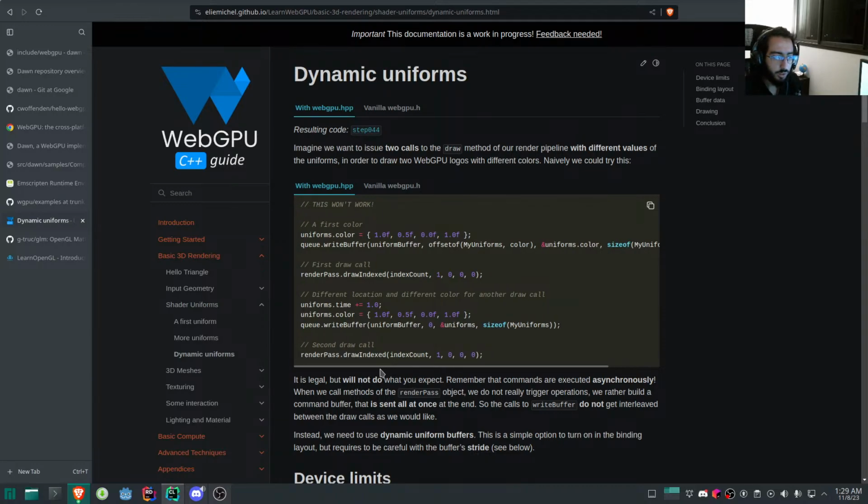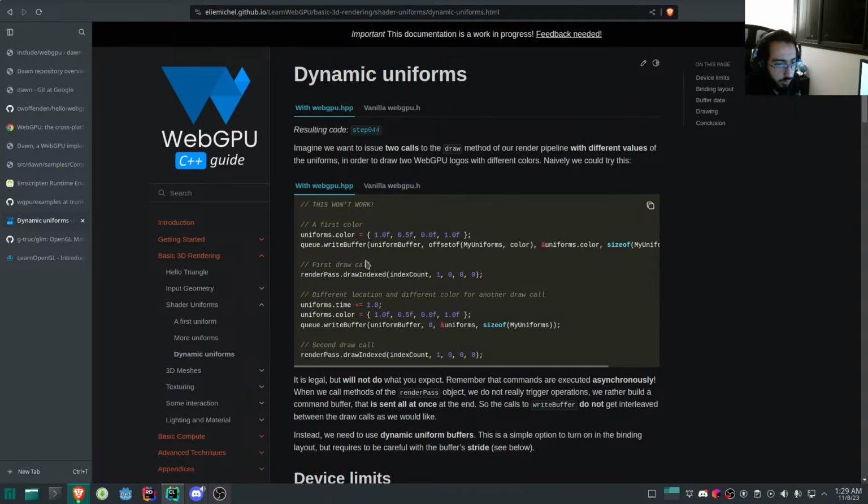A first color, write buffer. First draw call, draw indexed, index count. Okay, draw indexed, index count. And 1 in uniform.time, different locations and different color for another draw call.